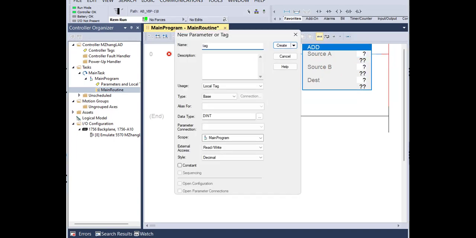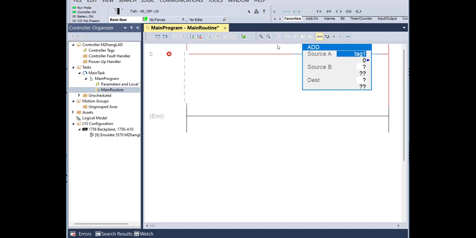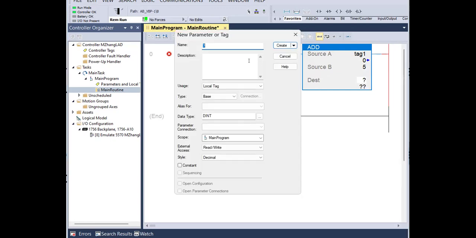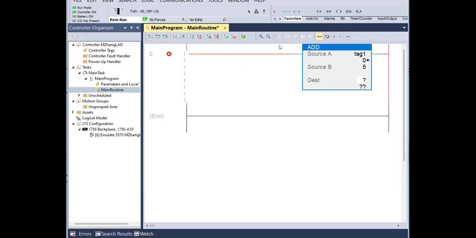Source A, Tag 1: you can create a new tag right on the instruction. Source B, you can also create a tag, but this time I can just use what we call an immediate number, number 5. You could have a tag, but you can also use numbers. With destination, you have to create a tag to hold the result, so I can call that Tag 2 here.